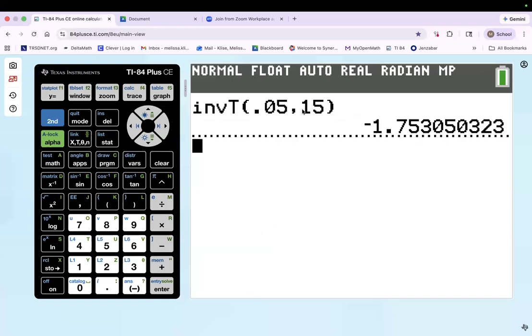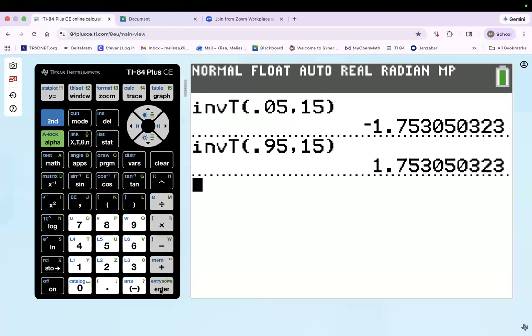Oh, they do it to the left. That's very interesting. So I guess the calculator gives it to the left. You're just going to have to know which one you need, whether you need the positive or negative. So I probably should have put 0.95 in here. I was not aware that it did it to the left instead of to the right. Okay, but to the right, no big deal. All right. So inverse t in your calculator if you have it. If not, you can use your t table.